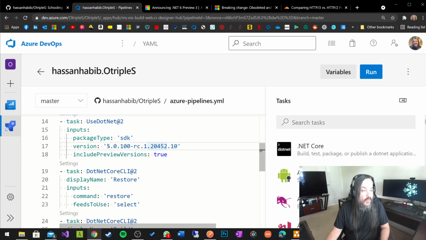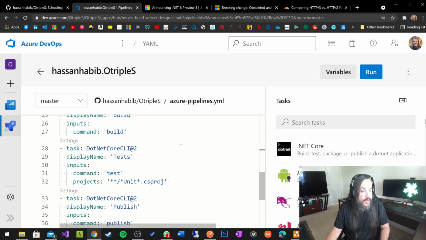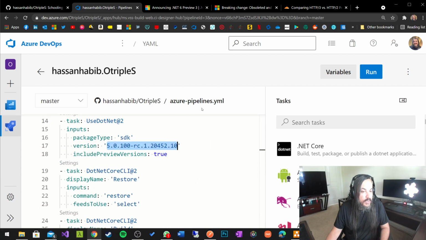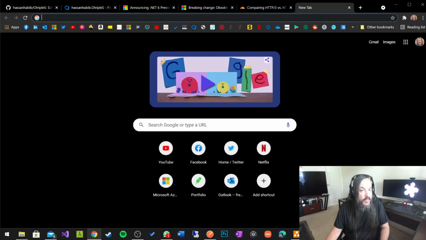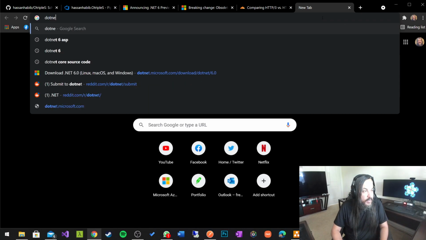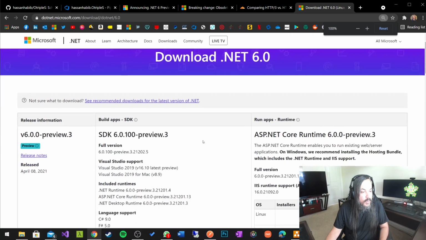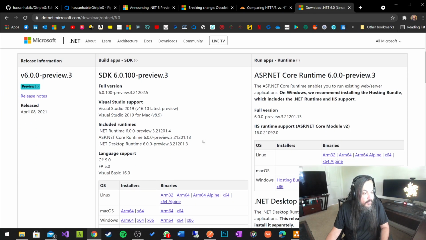Where do you get this value from, right? Someone might ask you, where is this value coming from? So I'm just going to go ahead in here and take you to the .NET 6 page for download. And you see that really nice value that you have. It should be this value right here, the full version.